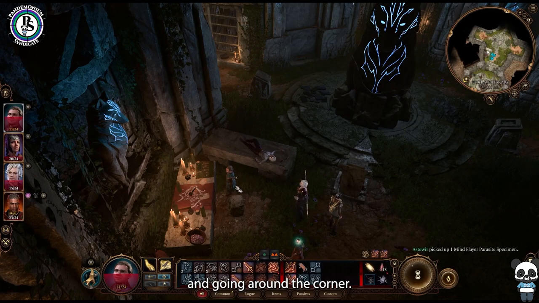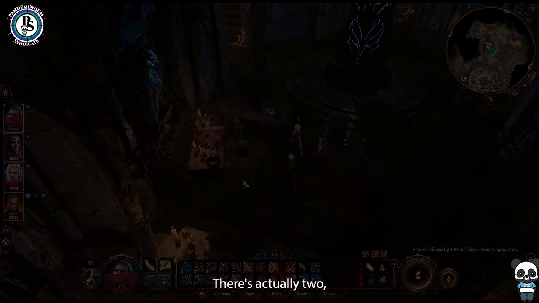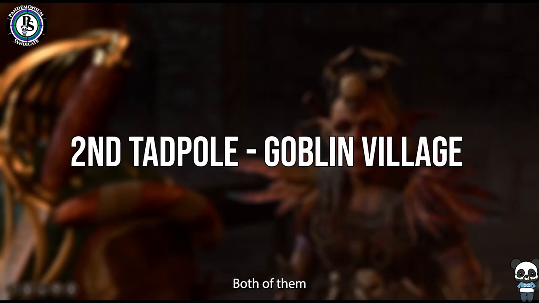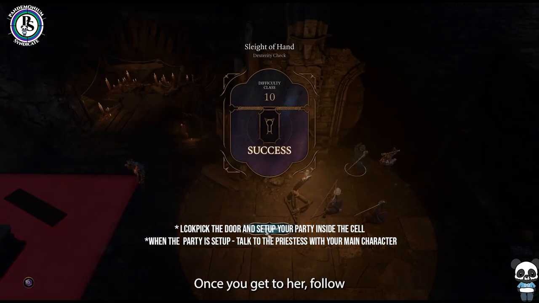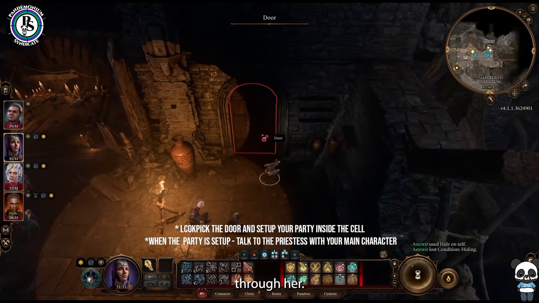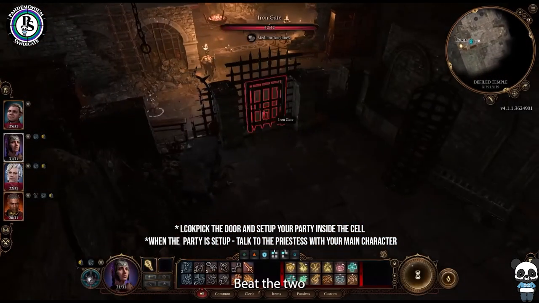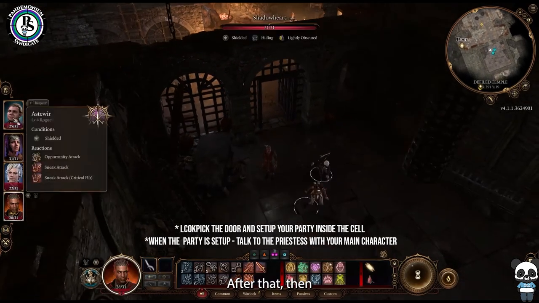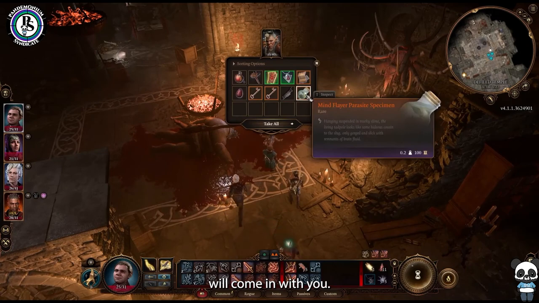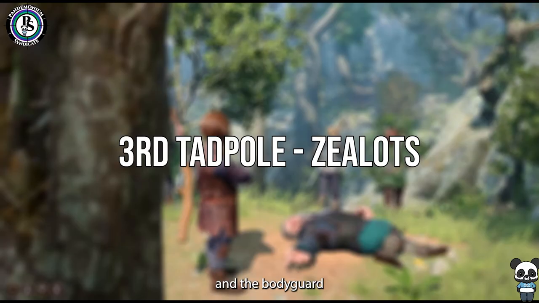There's actually two, I believe, if I'm not mistaken, right here. Both of them are on the decks of the dead people. Next, the Goblin Village. You want to go talk to Sazza, and then you want to go talk to the main goblin. Beat the two. There's an ogre in there as well. After that, your friends will come in with you. But once you kill her and the bodyguard, you can get that one there.